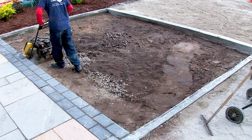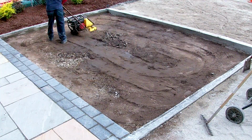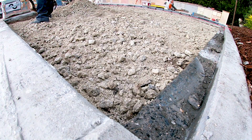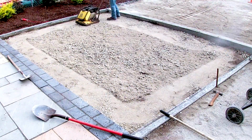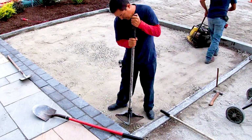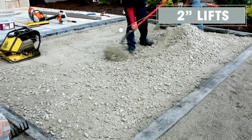First of all, we need to ensure the site has been excavated to the proper depth. Then we prepare our minimum 4-inch base. Base construction will be dependent on factors such as existing ground conditions, intended use of the paved area, etc. Add aggregates and compact the area. We add the aggregates in 2-inch lifts. Repeat to achieve the 4 inches required.